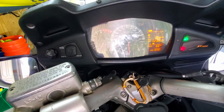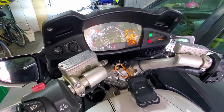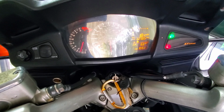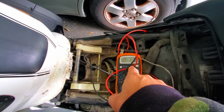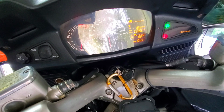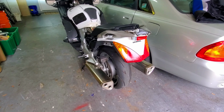Should keep coming down here. Then I'm gonna let it run and make sure the cooling fan comes on like it should. There we go, it's almost at idle. Still pulling in 14.11, 14.12. There we go, coming down into a nice, beautiful idle. Sounds perfect. Sounds absolutely perfect.